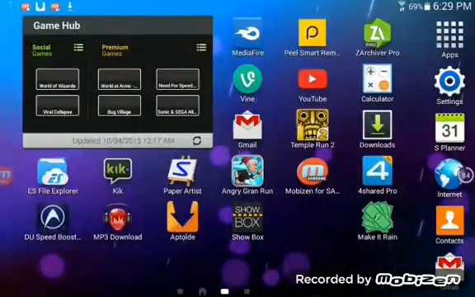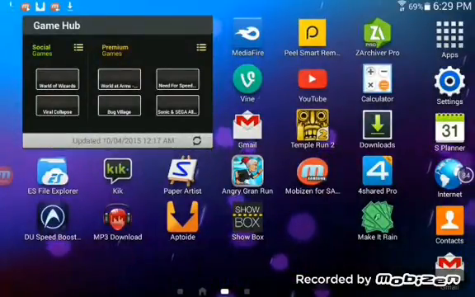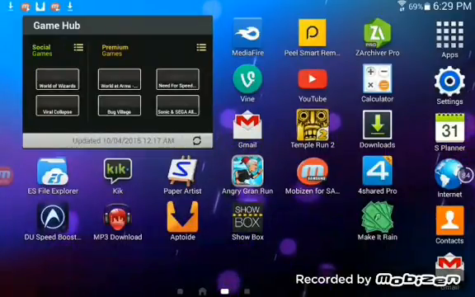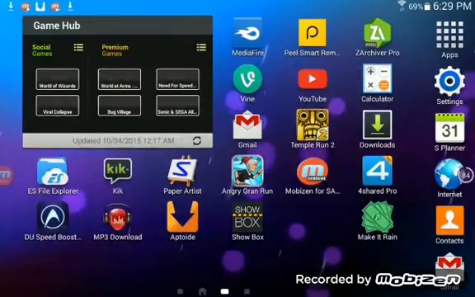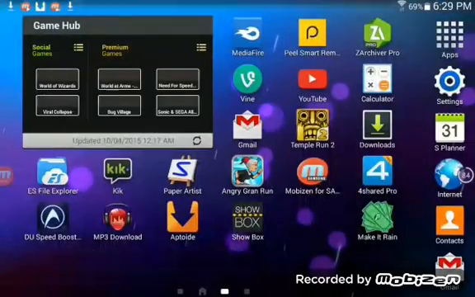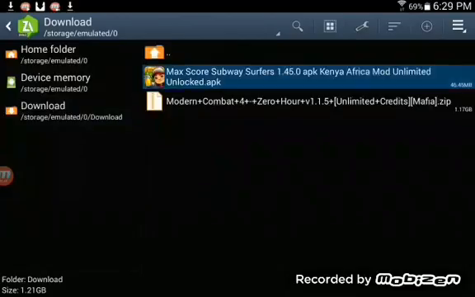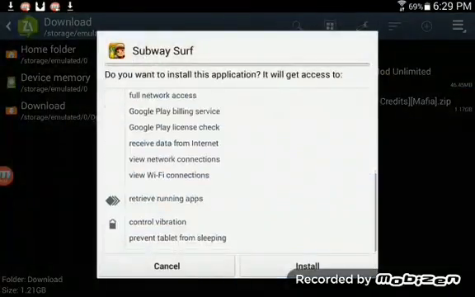With this new APK, it gives you a lot of stuff. It gives you all of the things. It's not even like the other hacks. The other hacks give you some stuff, but this one gives you max. It gives you every single thing. So what you want to do after it's done is just go to your normal ZArchiver, go to your downloads, and just download the new Subway Surfers APK. This is the easiest way to get it.